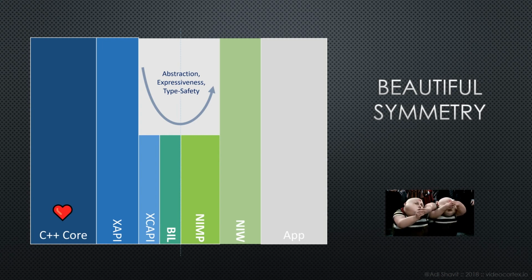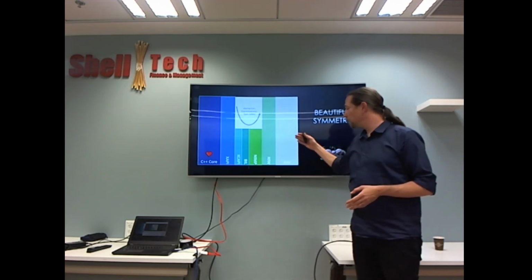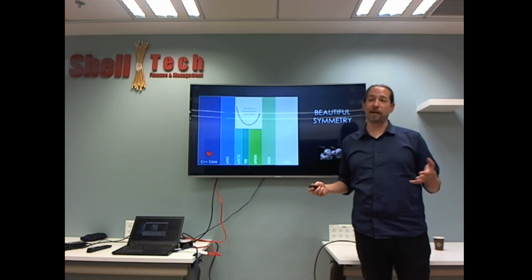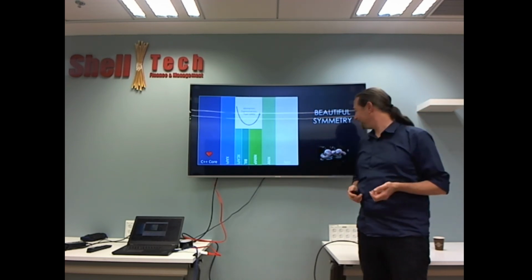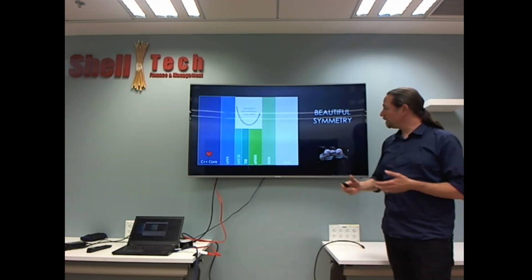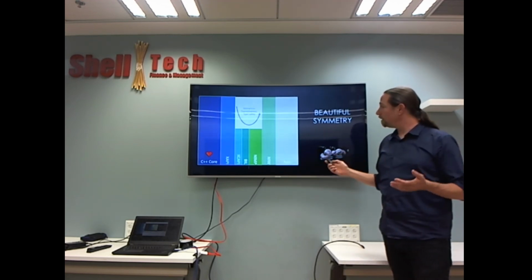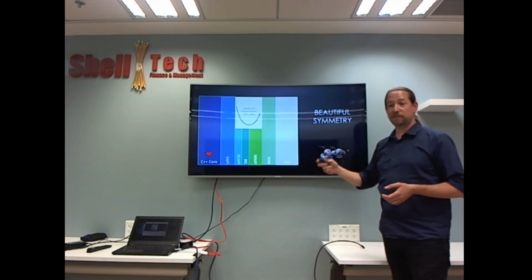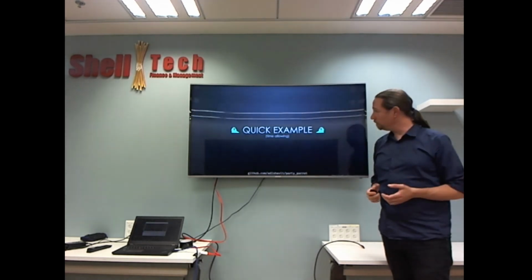But these green layers allow us, of course it's more work, to actually restore a lot of this functionality, a lot of these abstractions, so that the end user can feel safe and cozy within their own native environment. And I think it gives some kind of beautiful symmetry that we managed to regain all of this when we started with something so low level.